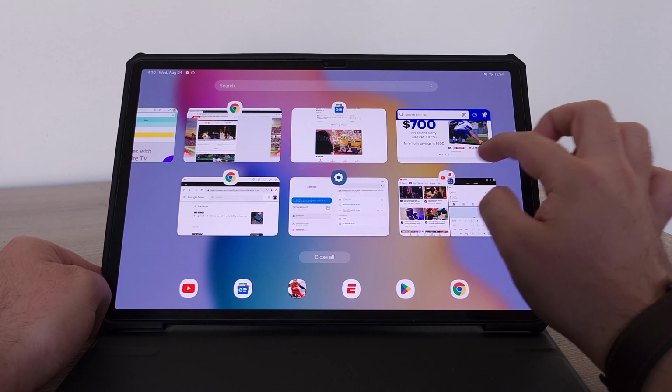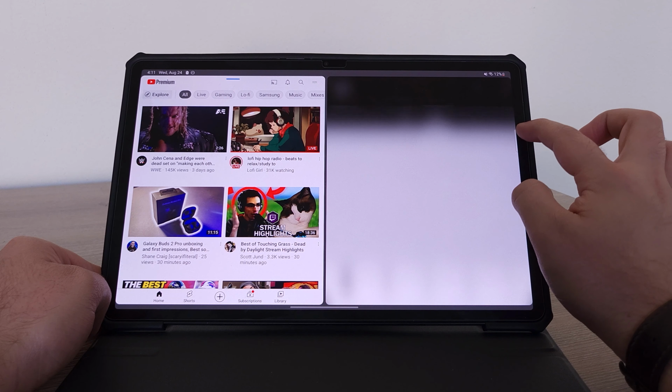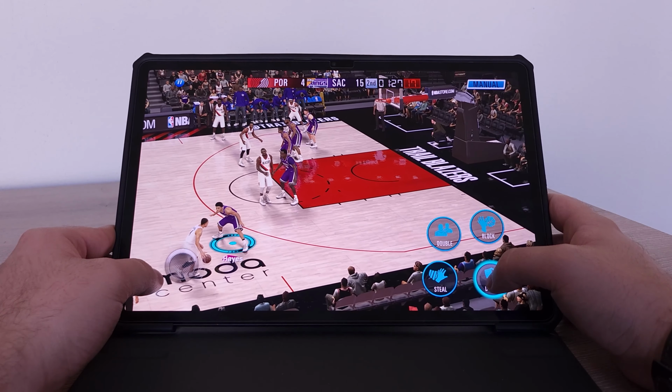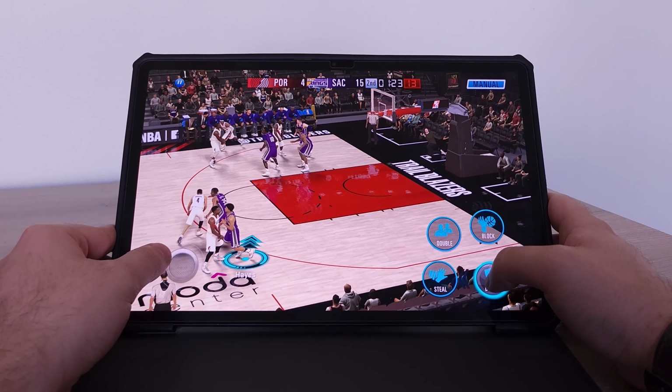So yes, you might see slightly lower benchmarks compared to other devices with the same processor, but realistically, I don't think that's going to affect a lot of you because it didn't affect me, and I really scroll around a lot. I do a lot of multitasking, so this device is great for all of those things, and it's also great for gaming as well. You should be able to game on high settings. I'm not someone who plays the most intensive games, but this still will game very well, and this tablet has been holding up very well over time.